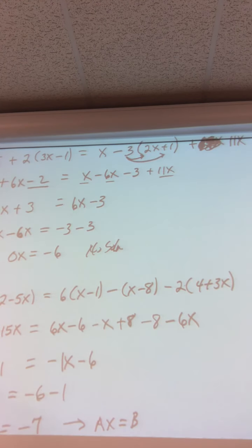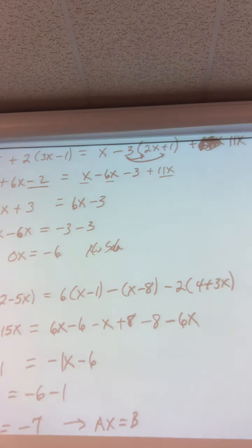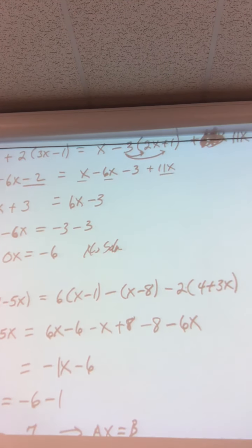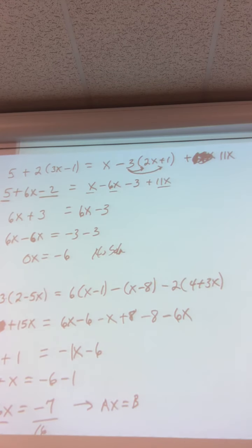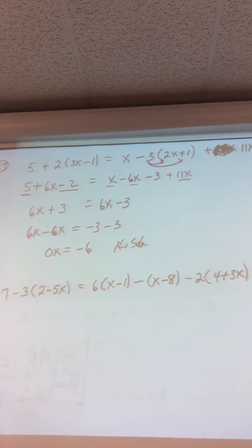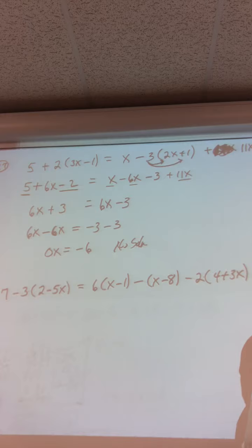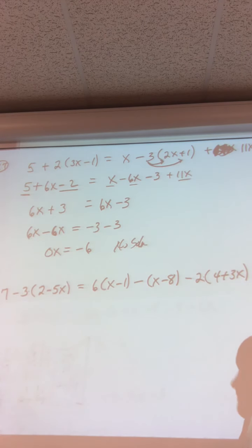Okay, let's see if I can get this one more example in here. Give me just a minute. Let's see if this will get it. Okay, let's see. Yes, I think that got it in there. I'll give you time to either pause it. Let me read it for you first.